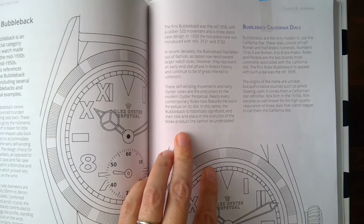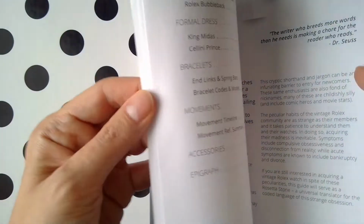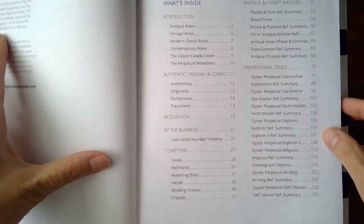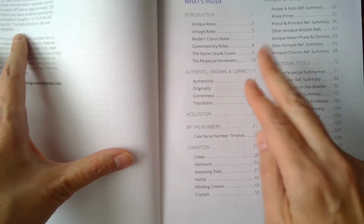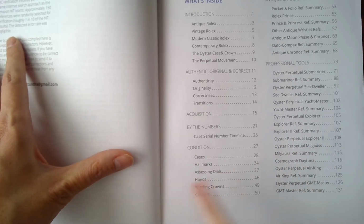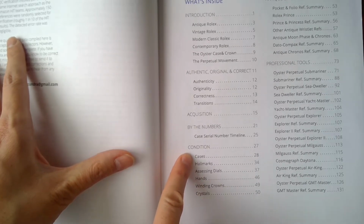Yeah, so great information about bubblebacks, super useful tables, just amazing tables, but both the tables and the information don't go deep enough. Now, let's take a look at this book overall. It starts with talking about authenticity and checking for fake things in general. It's really good. Now he goes one by one about serial numbers, about what you need to check to see if the case is authentic.